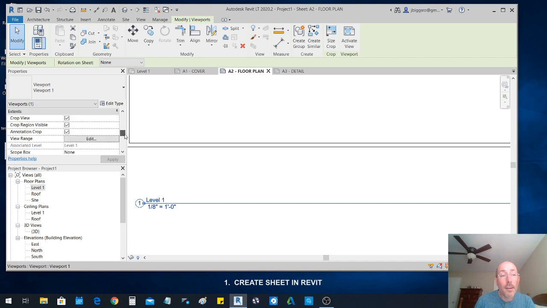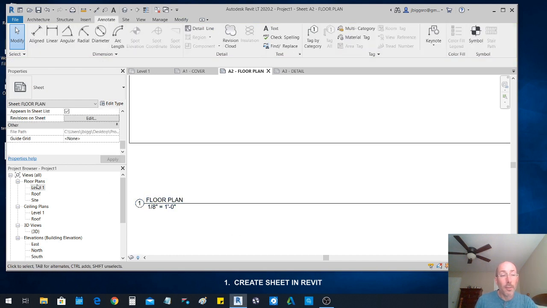Here we go. Title on sheet. I'm going to make this be floor plan. And there we go. So the level is still level 1.